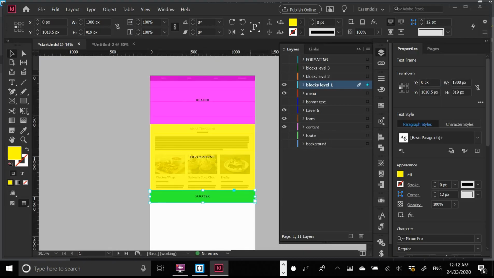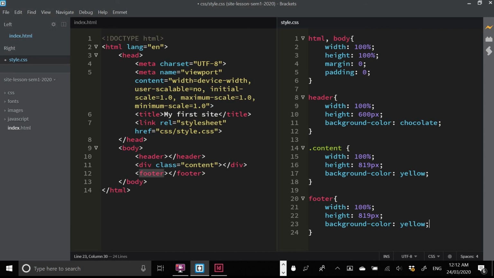So the height is about, and we can't use point value. So in this case, we've got 152.48. We need to either round it up or round it down. I'm going to round it down to 152 px. Oops, I already have px.